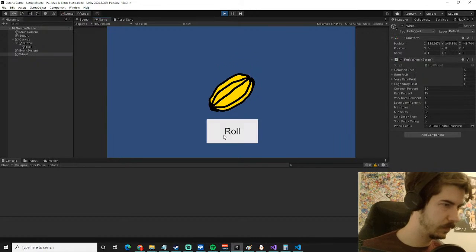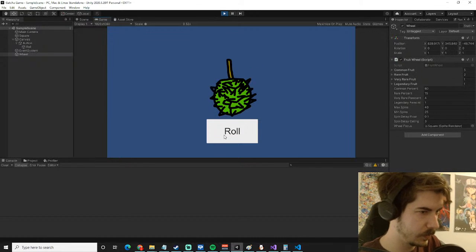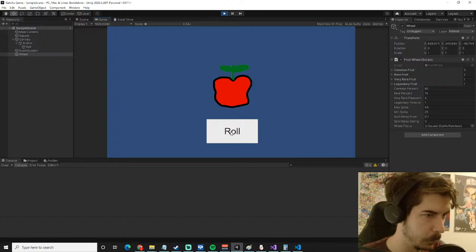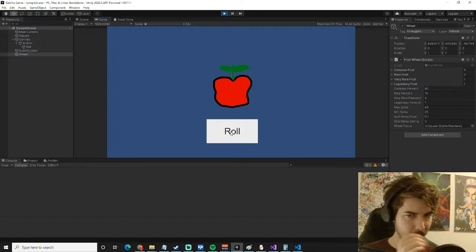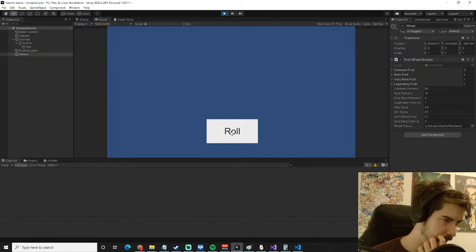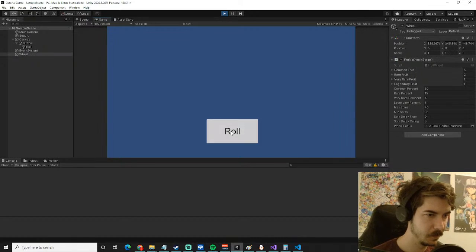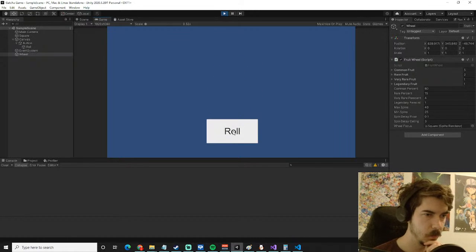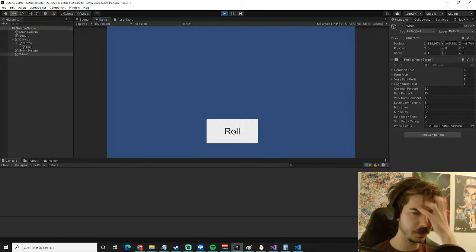That's crazy. Starfruit's like a 4%. Something doesn't seem right about the roll. You know? Something doesn't seem right. Are we just lucky? We got nothing that time. Sometimes it just goes back to nothing.